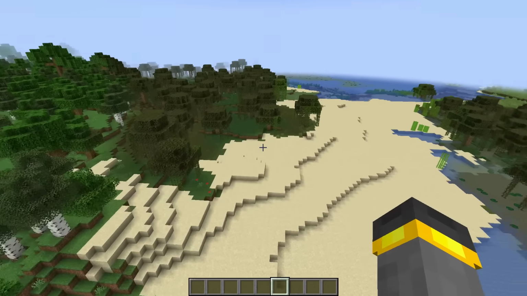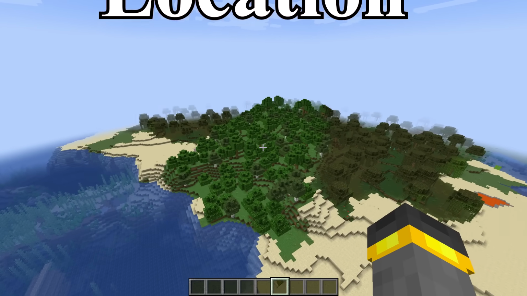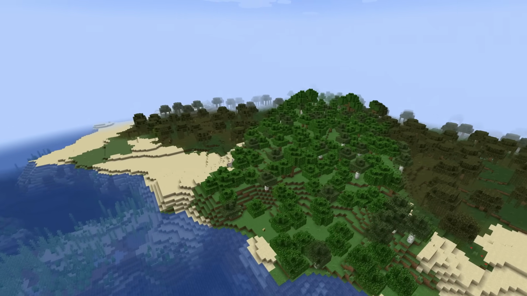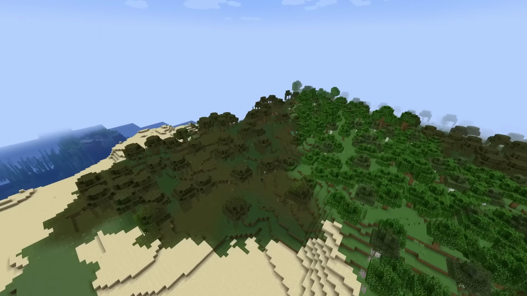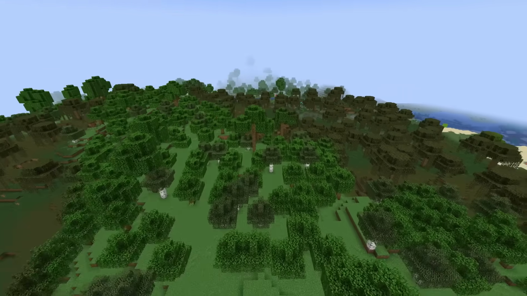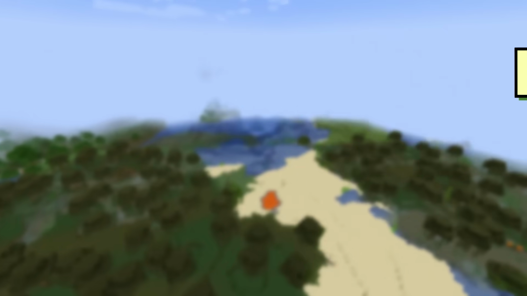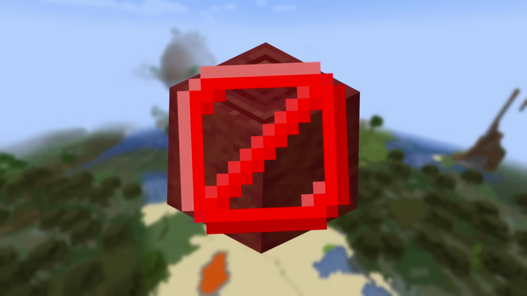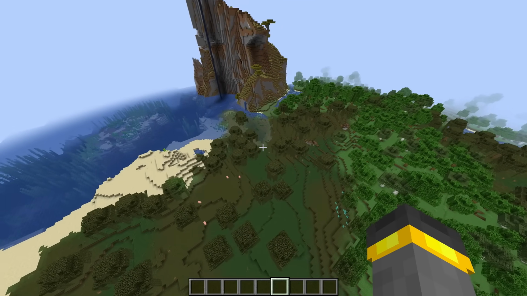We'll start working our farm today by talking a little bit about location, because location. The most important thing about this farm, other than the farm itself, is going to be the location that you build it in. You see, this farm is going to work well, but if you want it to work really well, then you're going to need to find the right type of swamp biome. First things first, classic swamp. I'm going to put quite a bit of focus on the location of this farm because it's very important.